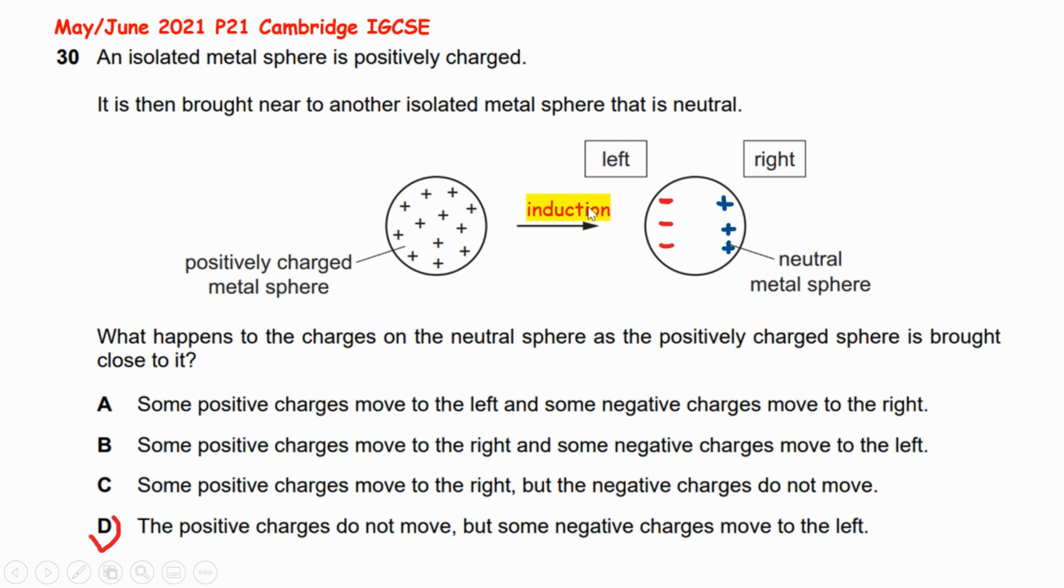So the point is there is an induction. This is one of the processes in static electricity to charge a neutral metal sphere by induction. The electrons are accelerated close to the left side, or being aligned at the left side, because of the giant positively charged sphere. There is an attraction force across distance. For this reason it's named induction. It is not by contact or by friction.